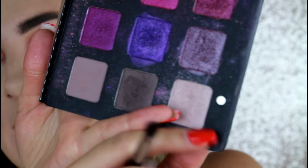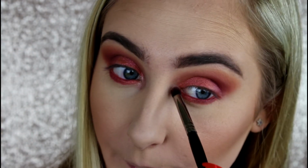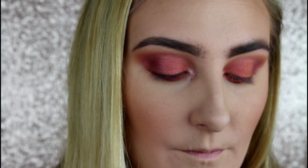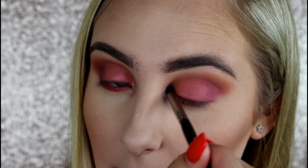Use this lighter shade down here and pop that in the inner corner. Oh, much better. Still has that really pretty purplish undertone, but it's definitely a white color.